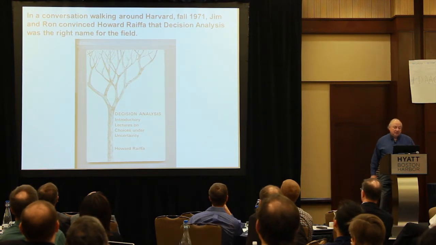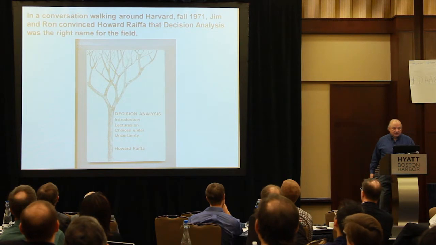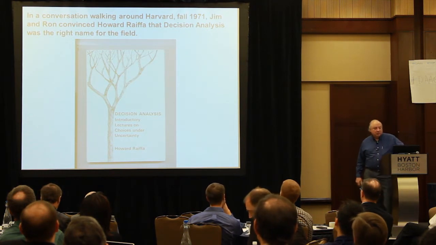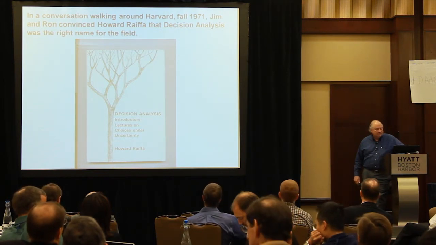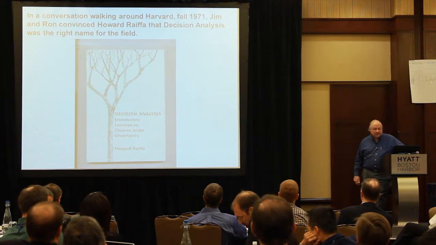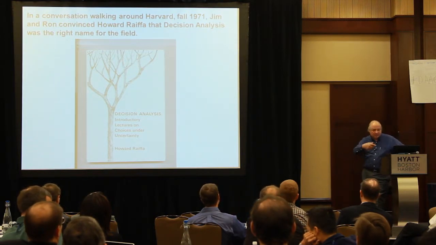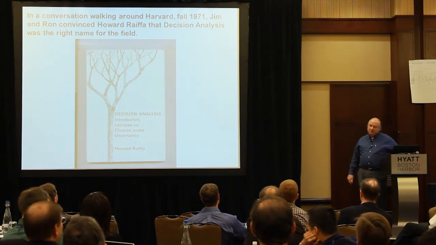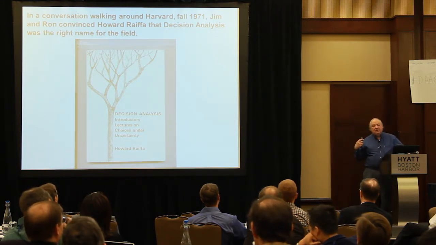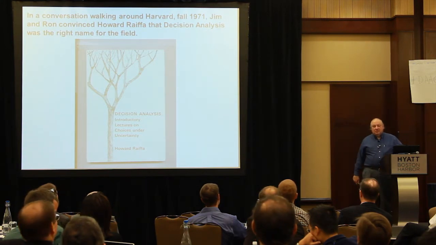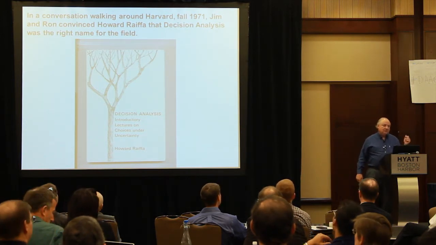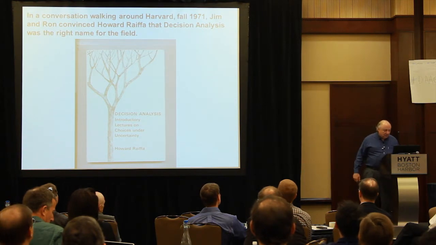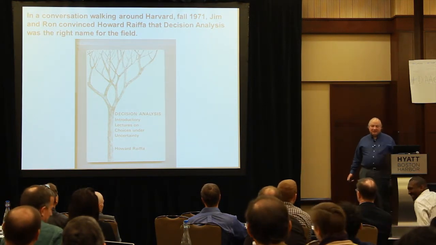And this is kind of a funny one. When Ron went to Harvard in the fall of 71, we took a walk with Howard Raiffa. I came and gave a talk on some kind of sequential decision making. We were walking around the campus, and Raiffa said he didn't like decision. Why did you use that name? And Ron says, well, I wanted decision engineering, and I really wish you had used that, but he didn't because he thought it meant manipulation. And we had this big conversation with Howard Raiffa, and he just kept poo-pooing, you know, that's just not right. It shouldn't be analysis. Maybe decision is okay. And then we get a copy of his book, and we fall off our chairs.